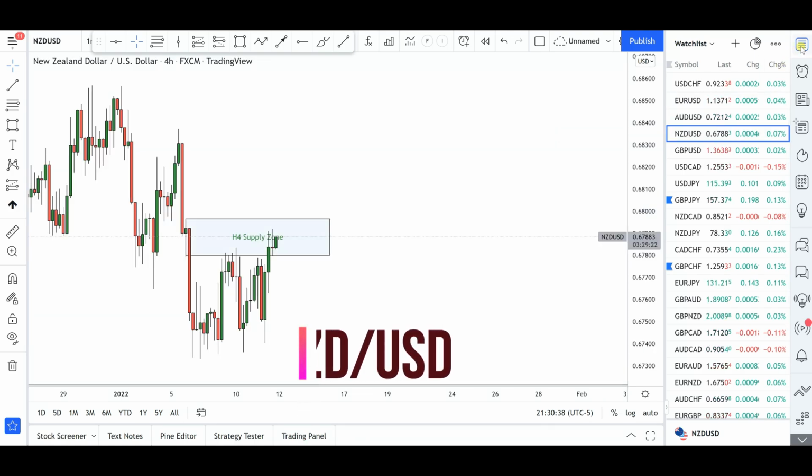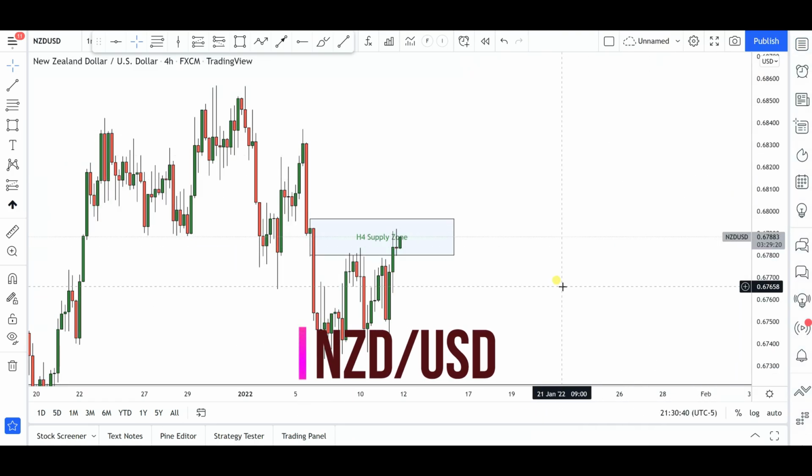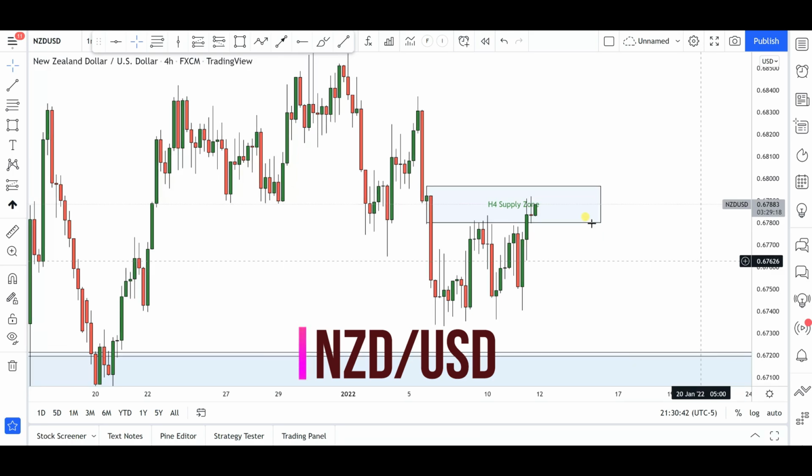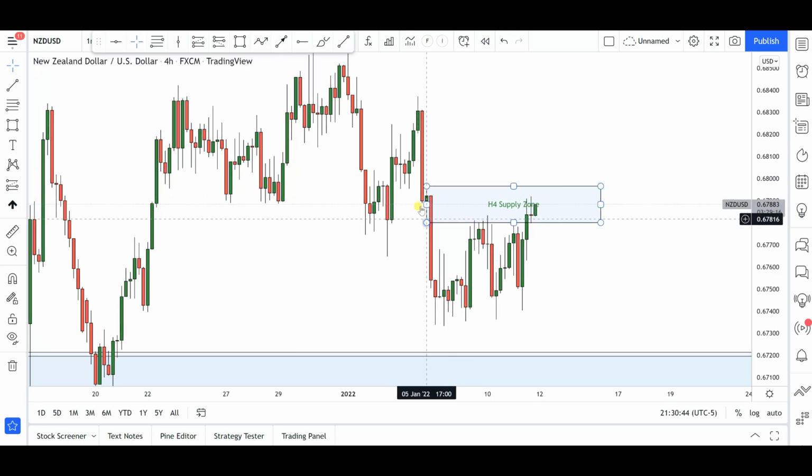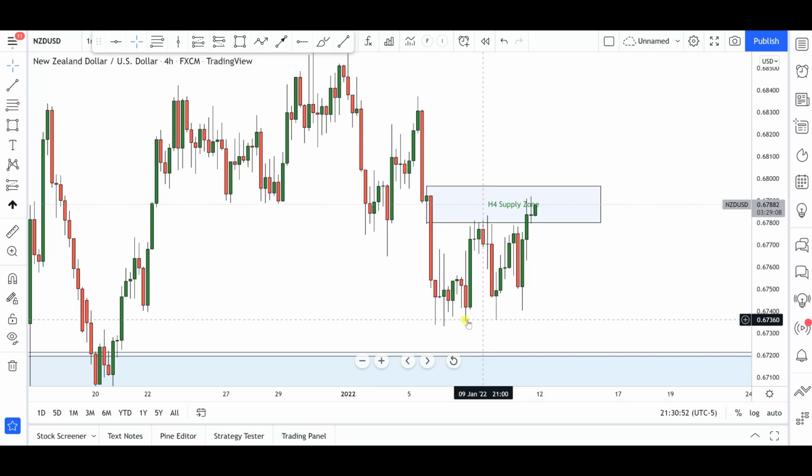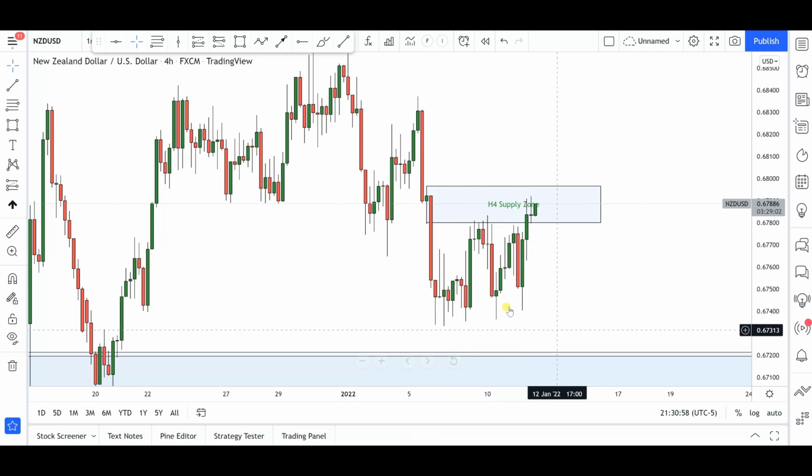Next up, New Zealand US dollar. Now this one, in my own opinion, you can see price actually respected the supply zone that we had mapped out from the weekend, this same supply zone. The markets opened and we got that nice push to the downside, but you can see price is now reacting again to the upside pretty much, and we're getting demand from these lows. Personally, I'm not so keen on going shorts from here, because you can see we got this nice push into the supply zone.